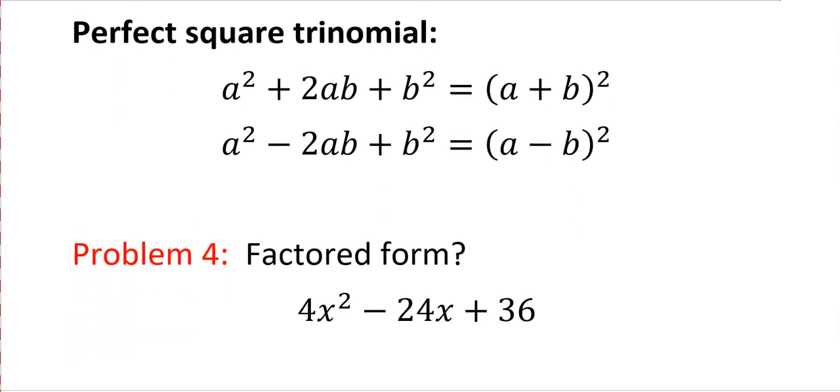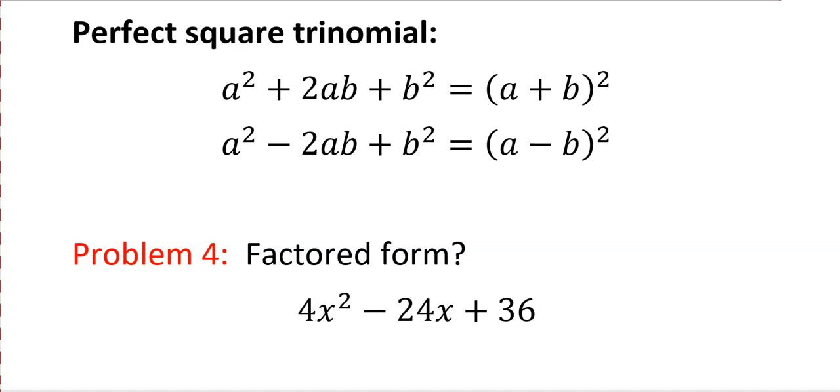You can write these down if you want to, but you won't necessarily have them on the test because you have used them before. If you see something like a plus b, the quantity squared, you would FOIL it out and you would get a squared plus 2ab plus b squared. Same thing if you had an a minus b or an x minus y or whatever. You'd have a squared minus 2ab plus b squared.